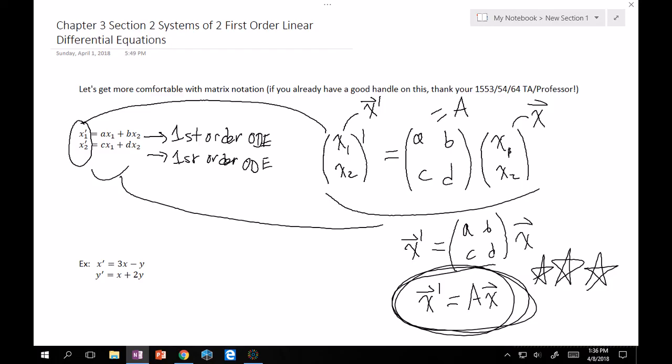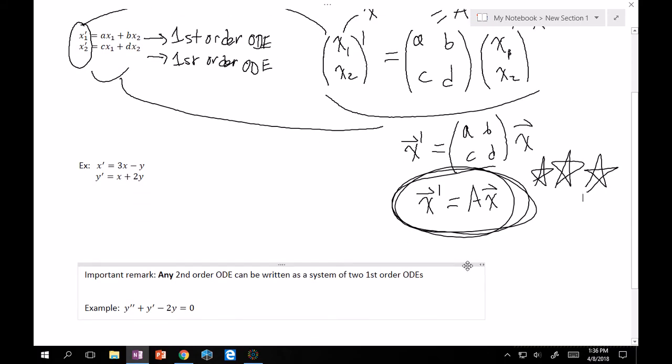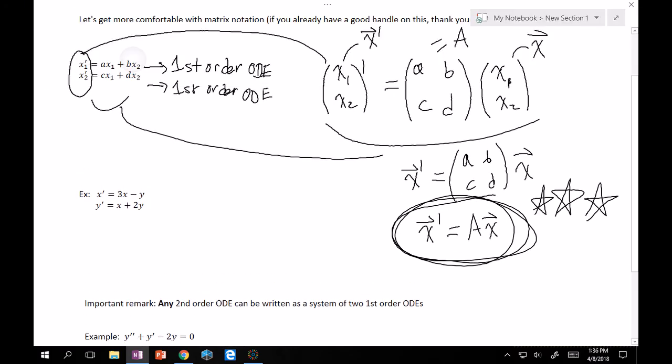Because these are systems of two first-order linear equations, ODEs, and so solving this will give us the solution to both the x1 prime equation and x2 prime equation. Great. Now let's look at this one. I put an example here. Essentially, just translate this into what we have above. So this would just be, if we bring this down, this is x, y prime, is equal to... I'm going to have an x, y vector here.